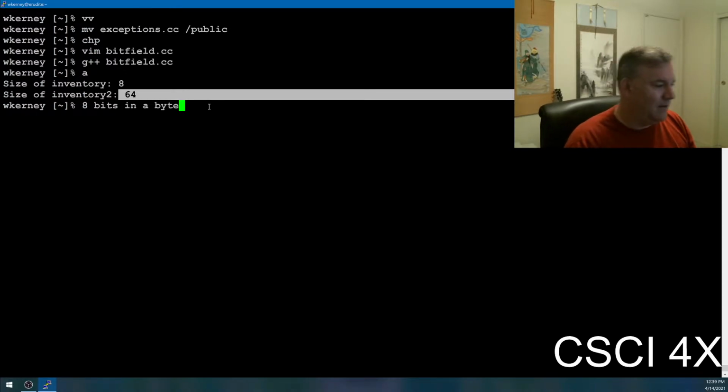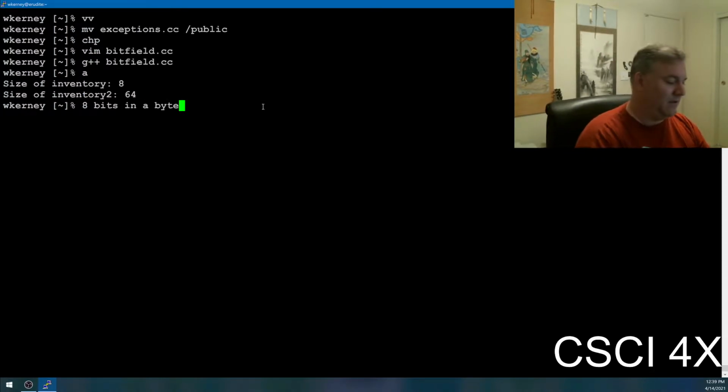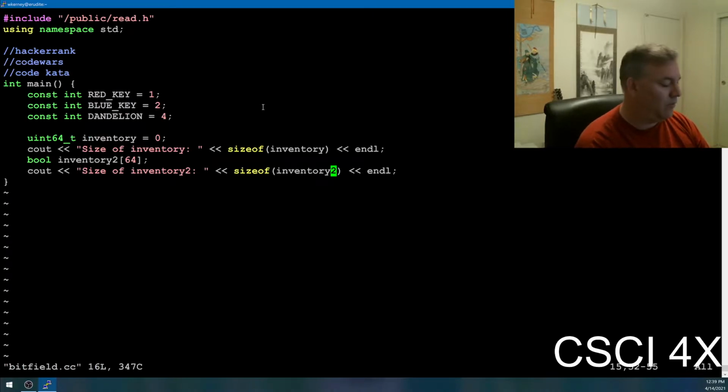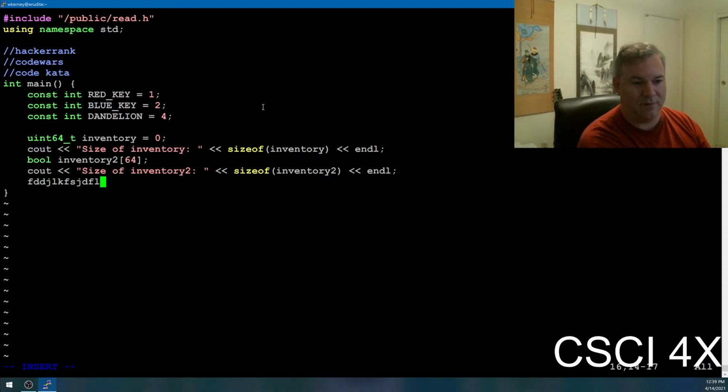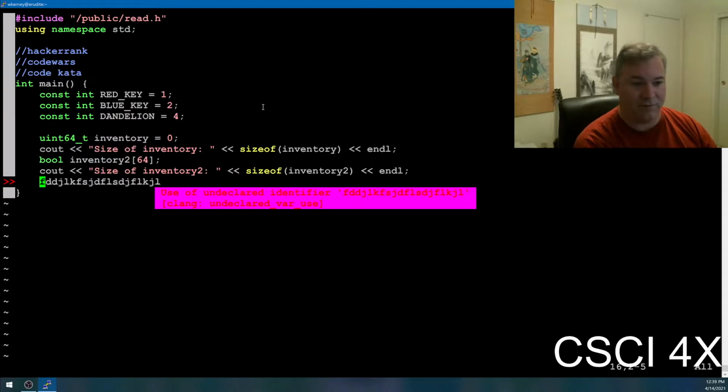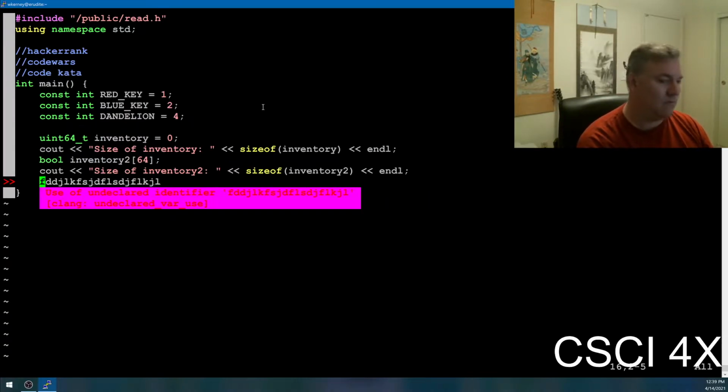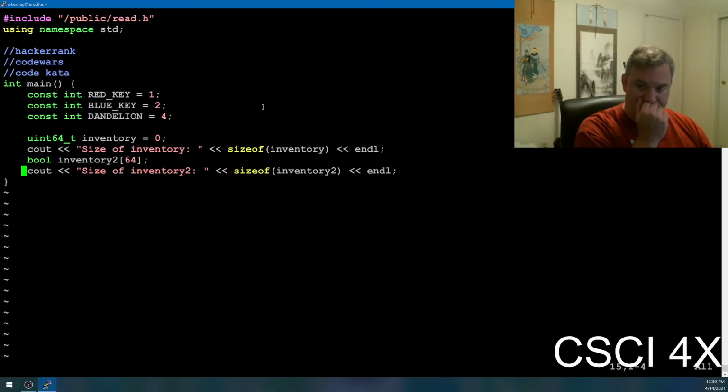So anyhow, if you want to go to the front of a line, use caret. Shift 6 is caret. Caret takes you to the beginning of the line. Dollar sign takes you to the end of the line. And that's used in a lot of shell scripting as well, like you're typing things and then you want to go back to the beginning of the line. Shift 6 takes you to the beginning. Also using search and replace stuff.